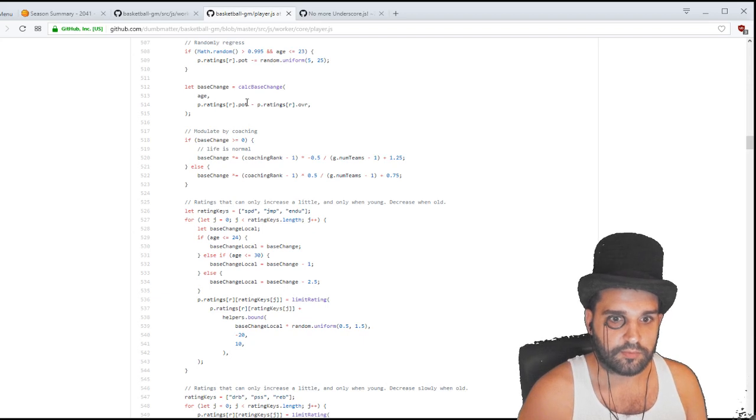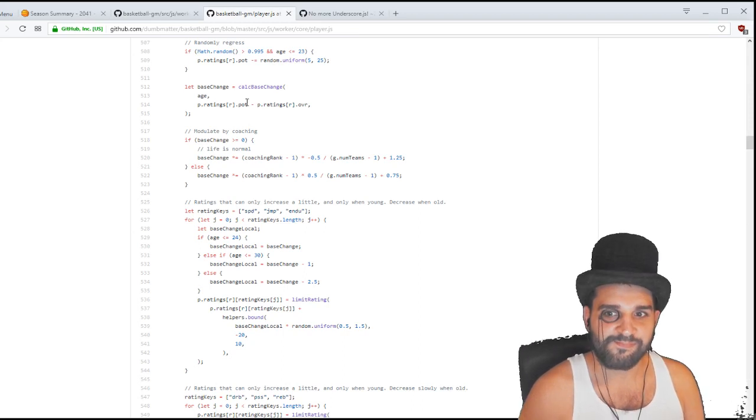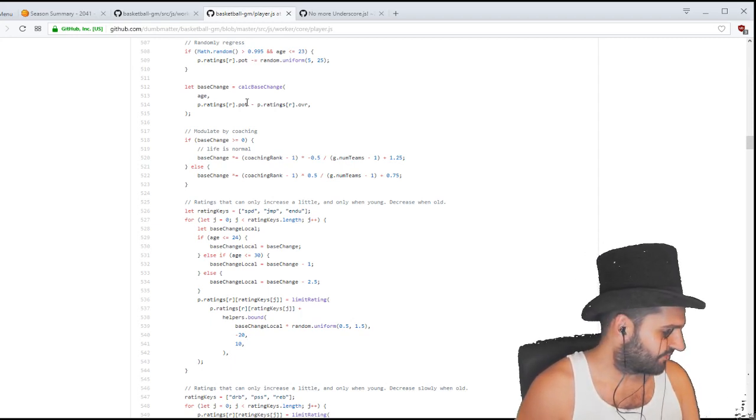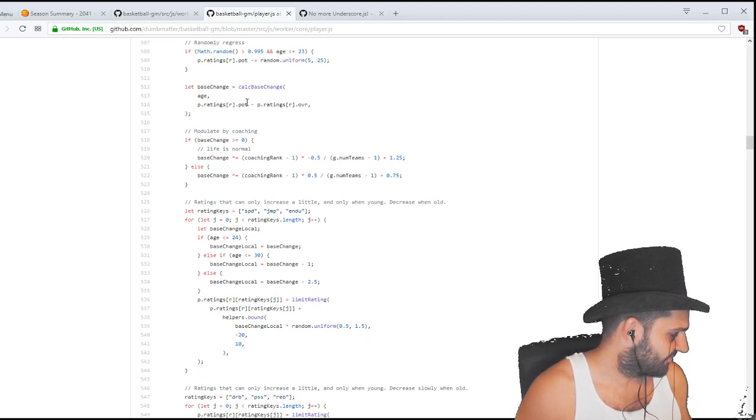And I think I kind of overshot it, which is a very common thing that happens when you're trying to balance a video game. It's very difficult to just say, let me tweak this one thing and fix this one problem, because it always is going to cause other problems somewhere else. And it's very hard to get everything perfectly balanced.